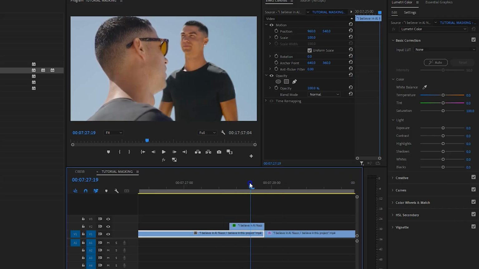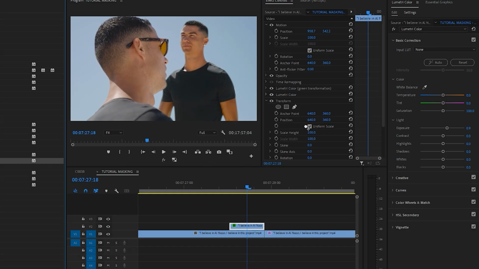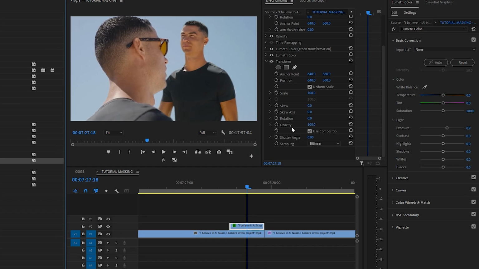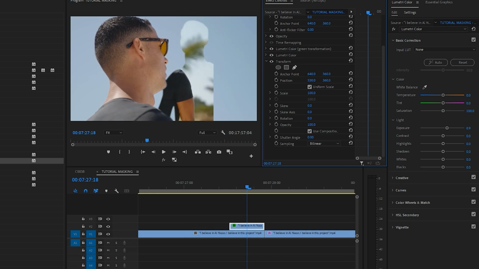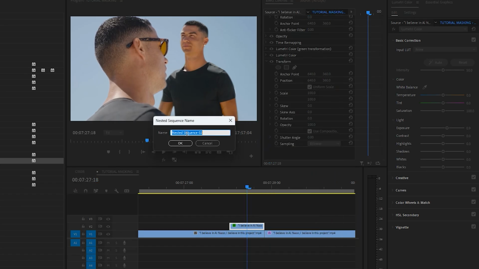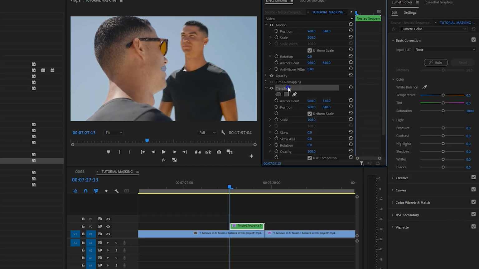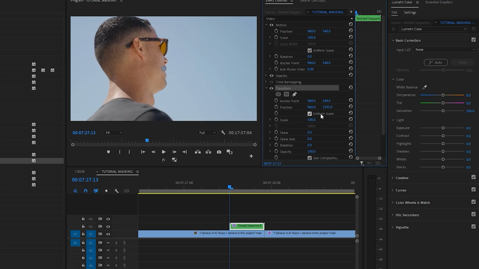So let's do that. In order to animate our video, we are going to be doing it with a transform effect. And the reason why we are doing it is so that we can add motion blur to our movement. And if I'm to move the position property in the transform, you'll see it will just move out our subject. And we don't want that to happen. So select your video, right click, then go to next. Go to the beginning of your clip, select your video. In the transform effects, in the position property, move your video out. Then click on this stopwatch or toggle animation button.